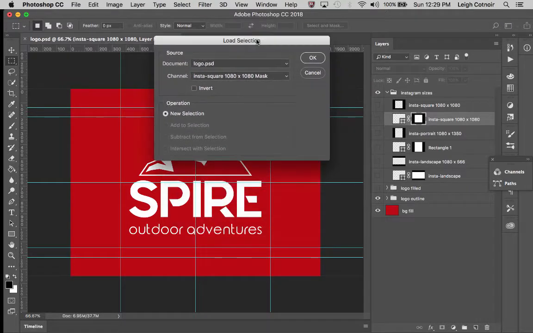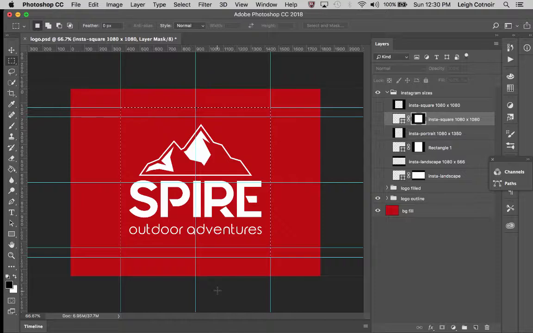And then by default, because I have that layer mask selected, it loads it right here in the channel. You can see it matches the name InstaSquare 1080 by 1080 mask, and it adds the word mask because it's actually telling me that it's the mask. So I'll say new selection, and then it loads it as a marquee for me, which is terrific.